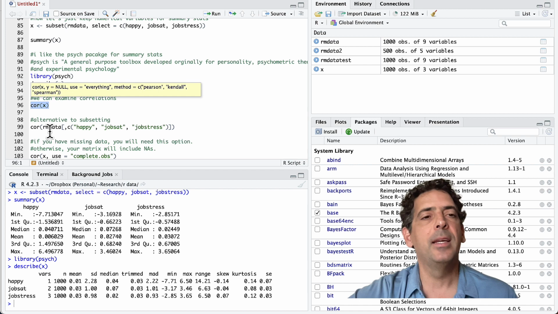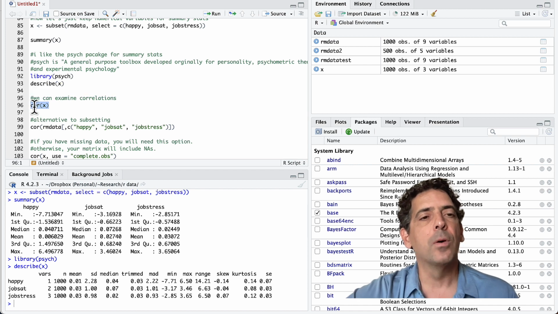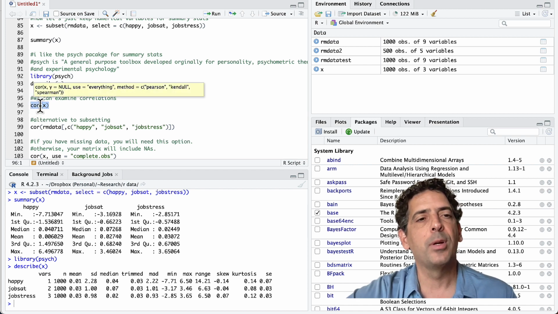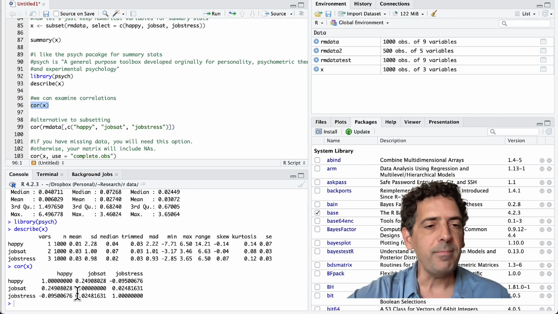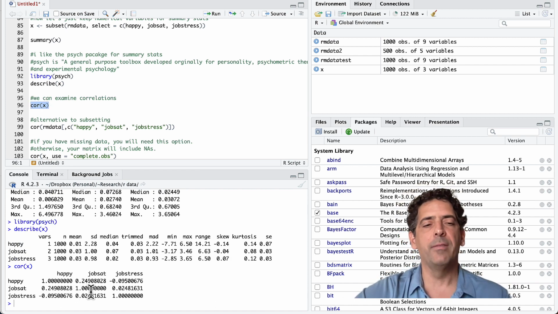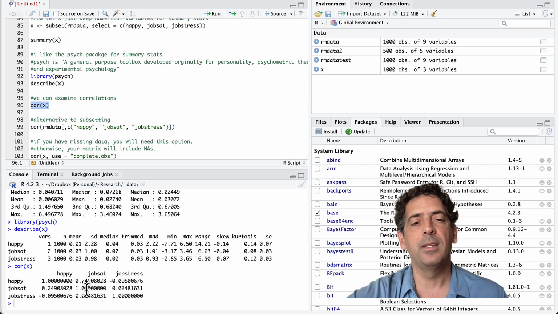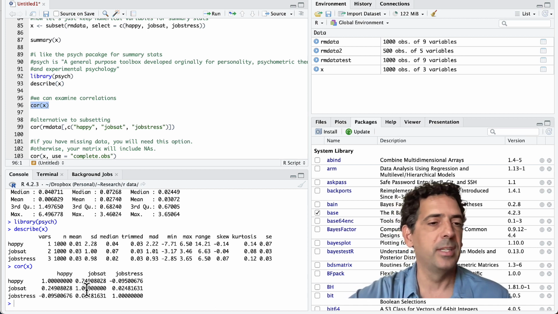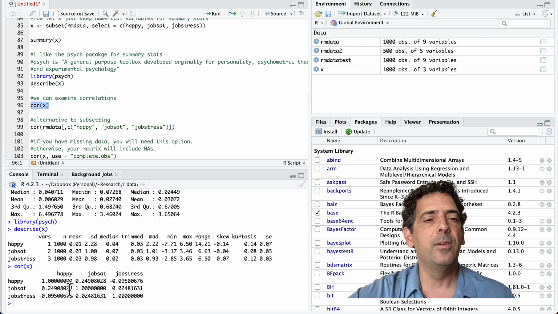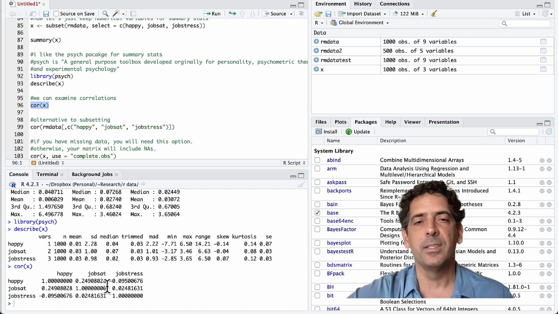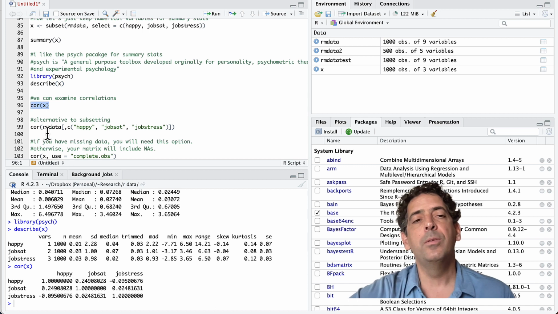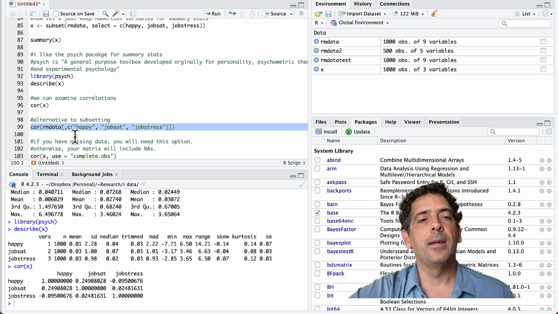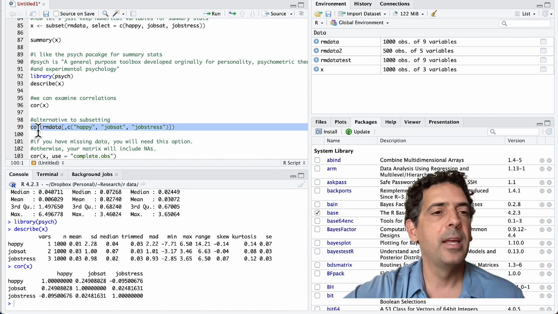Now we can do that using cor, parentheses, X. Pretty simple command. And you can see it will now give you the correlation matrix. It will give you the correlation matrix that shows all three variables, and you can identify the different correlations between each pair. Now, you can also use just a selection of the variables.